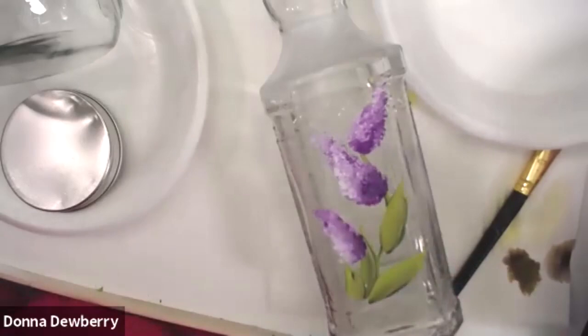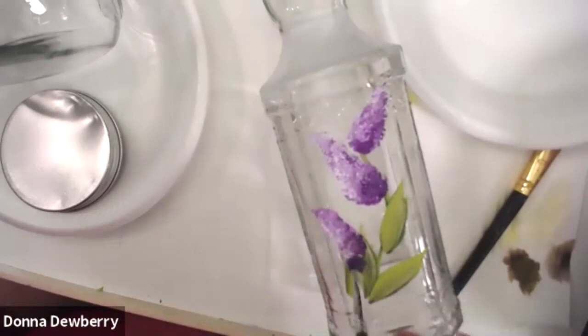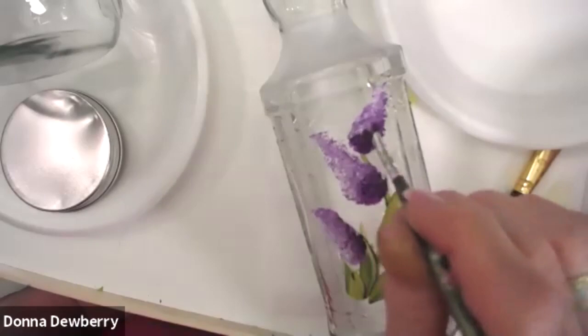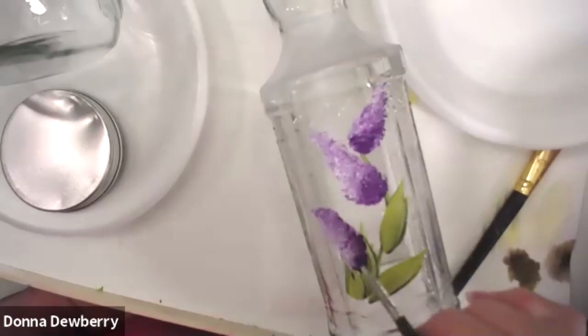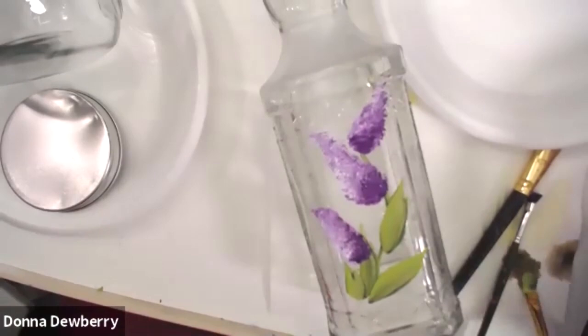All right, a little bit of white. There you go. All right. So now all I have to do, I concentrate so I can't talk while I'm doing that.